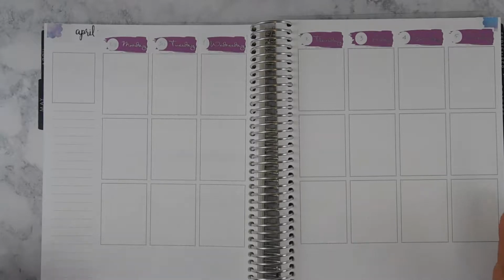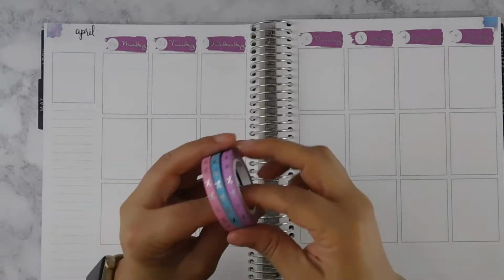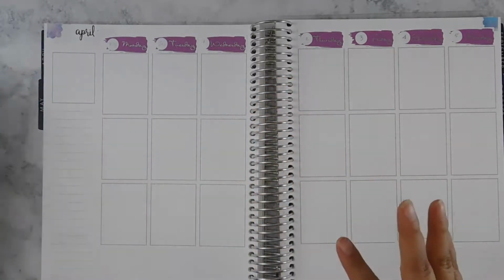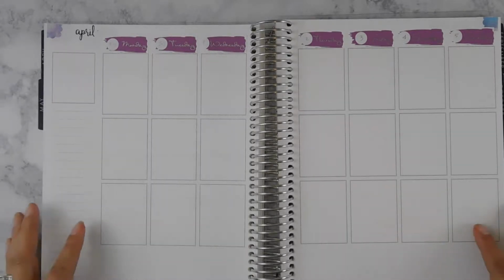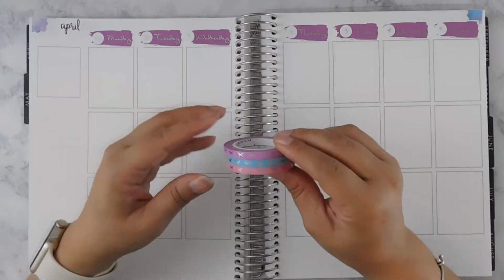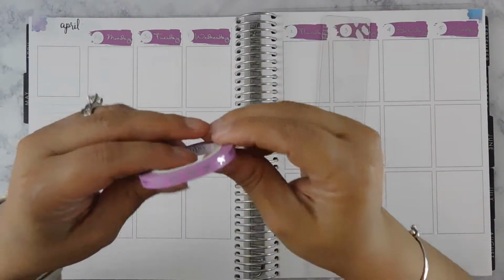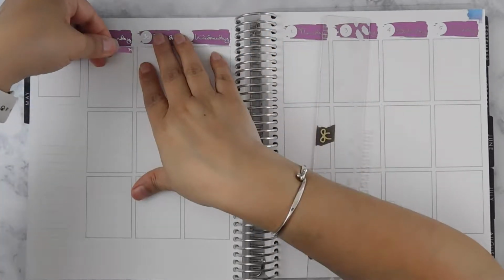All right, so now I'm going to start with my headers here, and I think I'm going to alternate the colors just so that I can have it as colorful as possible. I'm sorry, my necklace keeps hitting my desk here, so let's just take that off, put it to the side. Okay, so I think I am going to just alternate them. I feel like it's going to take me a long time, but I'm up for the challenge because I think it'll be cute. I just want it to be as colorful as I can possibly have it.